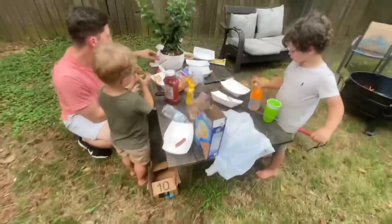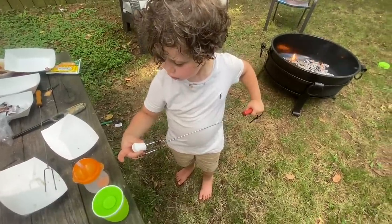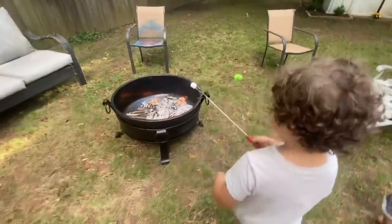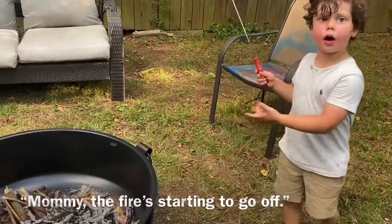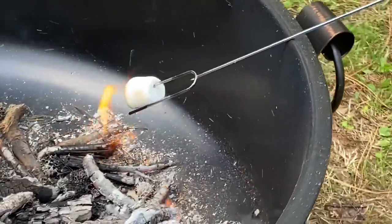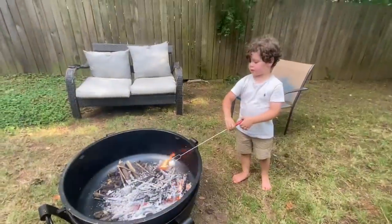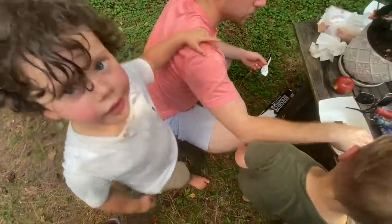All right, you take one marshmallow and put it on the end. Good, that's far enough. Now you go hold it over those embers. This fire is starting to go off. That's okay, you just put it down a little bit closer. There you go. Pull it out quick. Spurge, this is cool. Is that your first time to roast a marshmallow? No, it's my next time. Your next time? Oh, you did it once before?